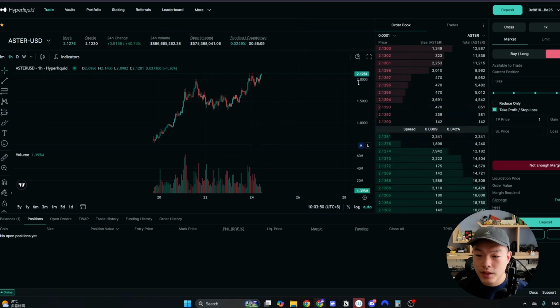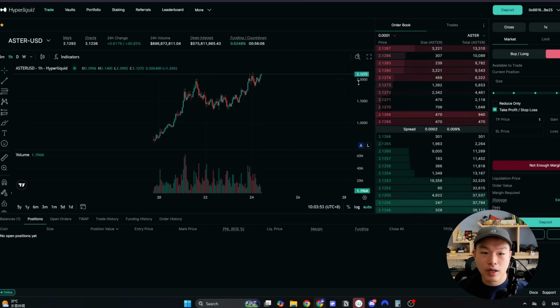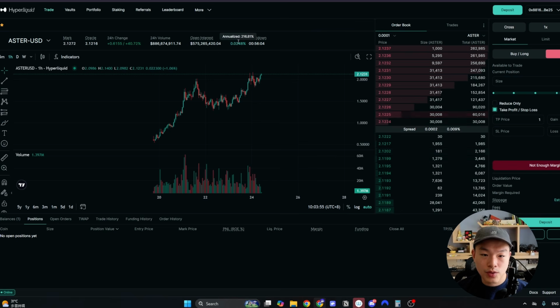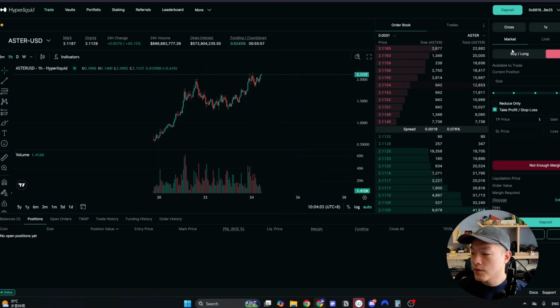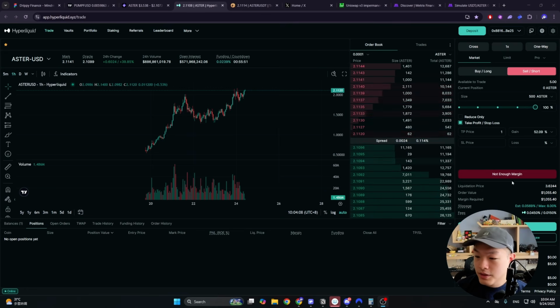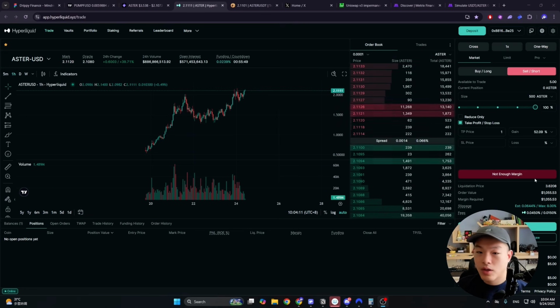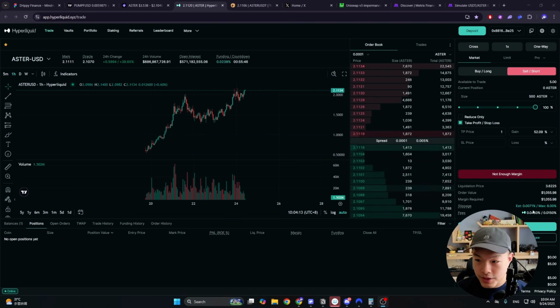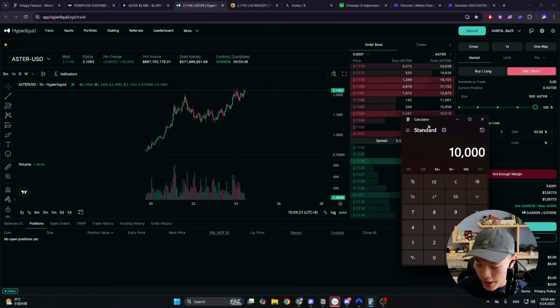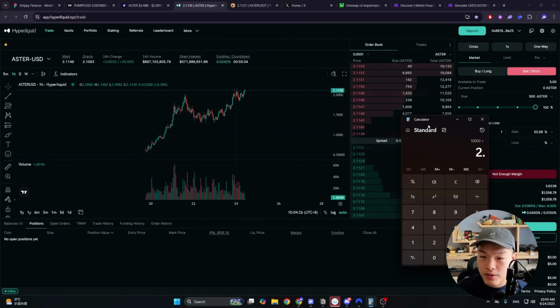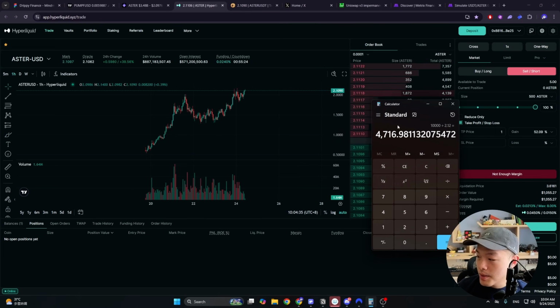And what I want to do now is hop over to either Aster or Hyperliquid to figure out our short. You could use whichever platforms you want. I'm going to use Hyperliquid for this example, just because you can see the liquidation price, and it will help us run the simulation better when you can see that. So if you have $10,000 and you want to short Aster at this current price, what we want to do is take that 10,000 divided by the current token price. So let's just say it's 2.12. This is the maximum amount of size in Aster terms that we could open, right?